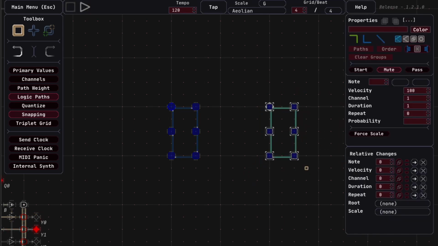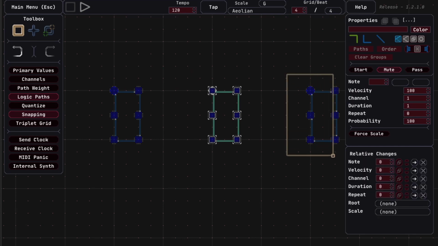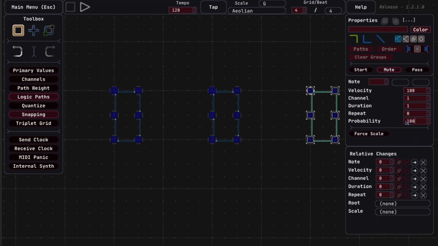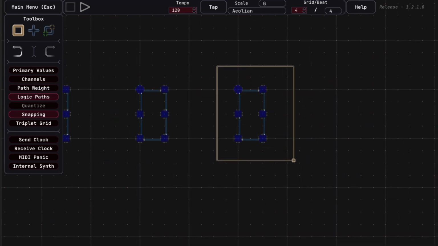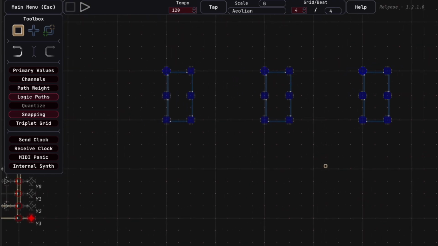That's one chord. It's basically like a C minor chord, and then this is the second chord if we mute the first one. And this is kind of like a weird F7, maybe it's a B7, who knows. And then this is a rootless B flat major sound. And we're going to sequence those.